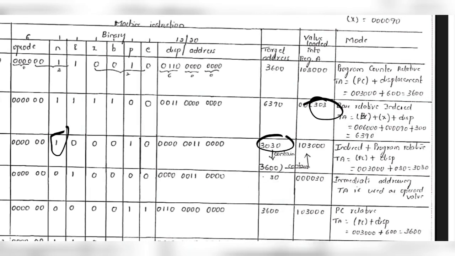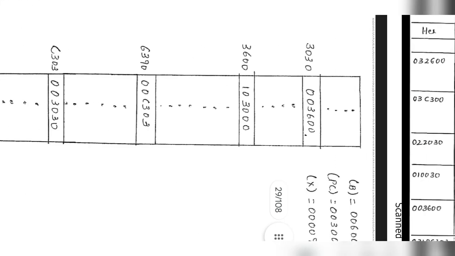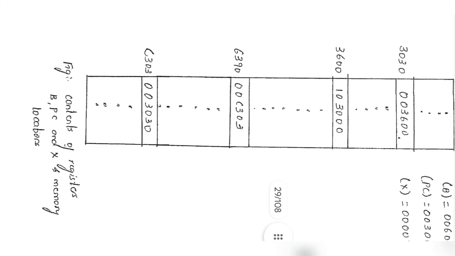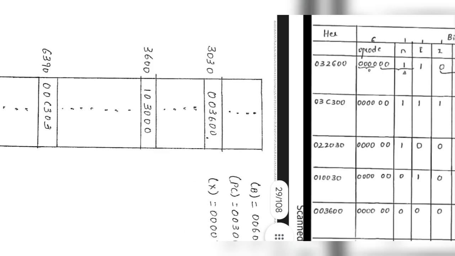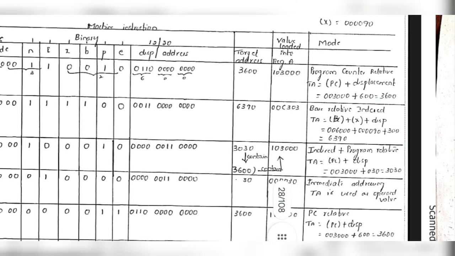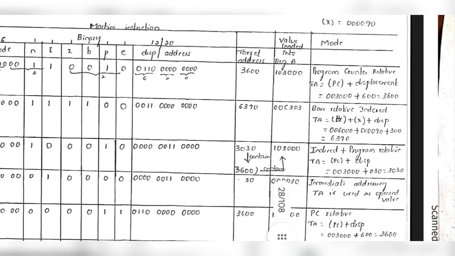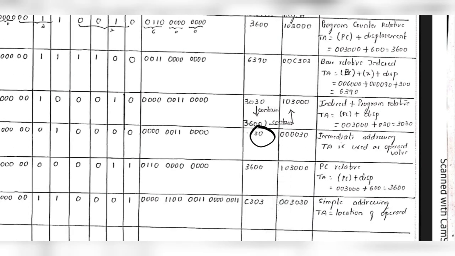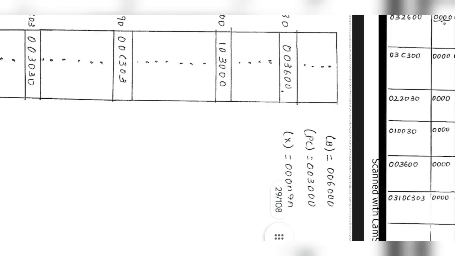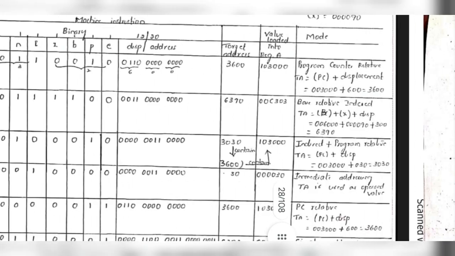Indirect addressing means that in this address, whatever is stored, we go to that address and whatever is stored there, that value we take. For example, in 3030 the value stored is 3600. Then we go to 3600, and whatever is stored there, that answer we will take. Okay, means 10 and 3000. The next one is pretty simple, 30. The answer will only be 30, because it's direct addressing, so 30 is not mentioned further.